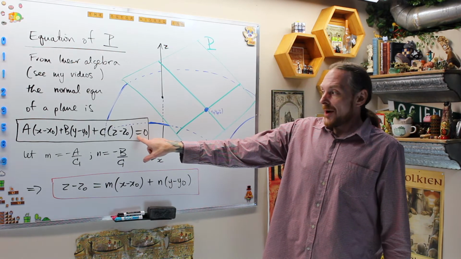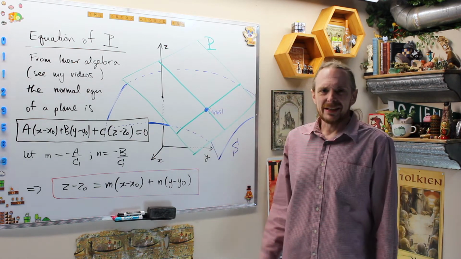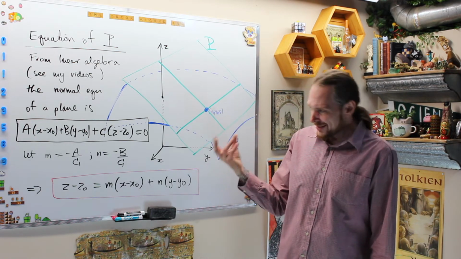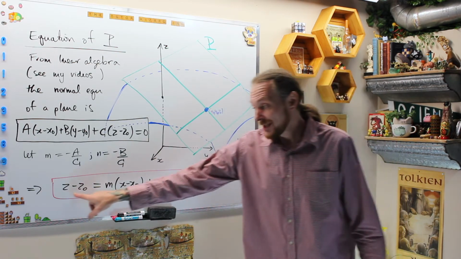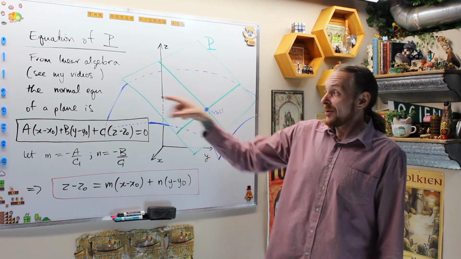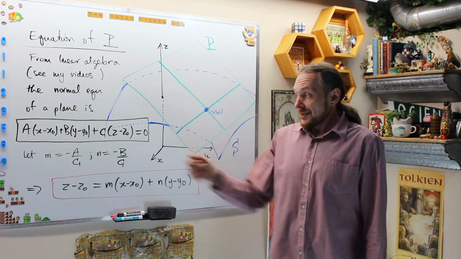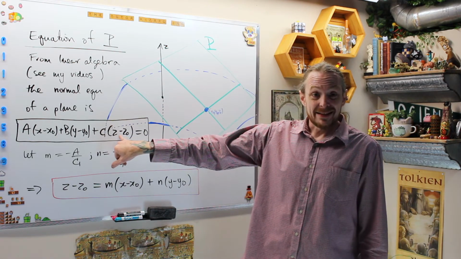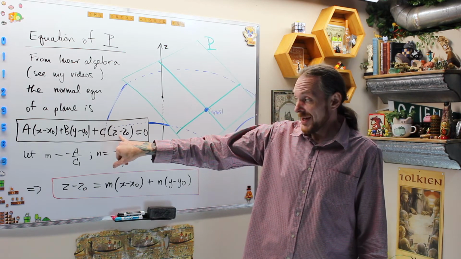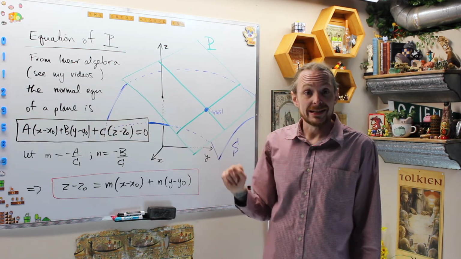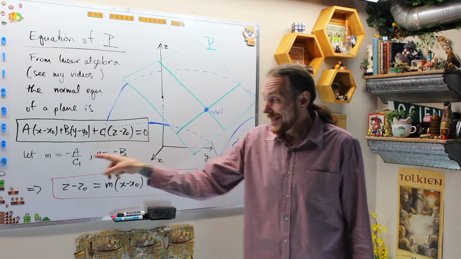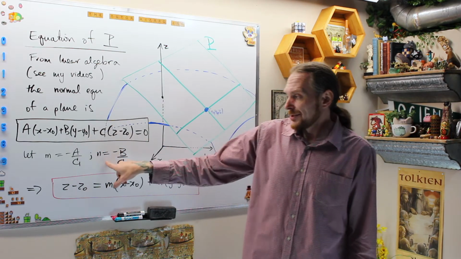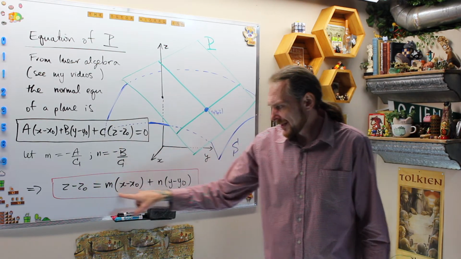From that, now I want to simplify, and we're trying to view this as an equation z equals something, because we are now talking about functions of two variables. So the first thing we do is solve for z in this equation. I make the move by dividing by c, assuming c is not 0. By doing that, I get these two numbers, and I get this equation like this.